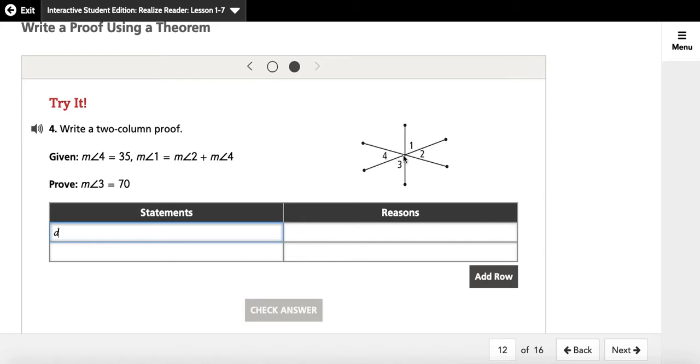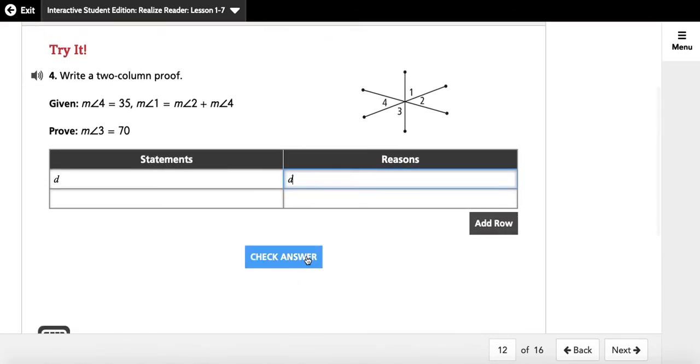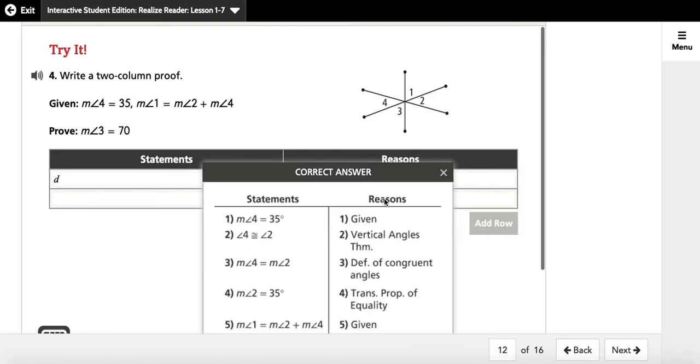So I can see how it goes, but it's going to be kind of long-winded. Because the measure of angle 4 is 35, you can say the measure of angle 2 is 35, but in order to move things around, we have to say things are equal, so we have to flip-flop back and forth between the transitive property, substituting, simplifying, the vertical angles theorem, and yada yada yada. All right, I am going to go through their answer. And keep in mind there are different orders that you could do things.